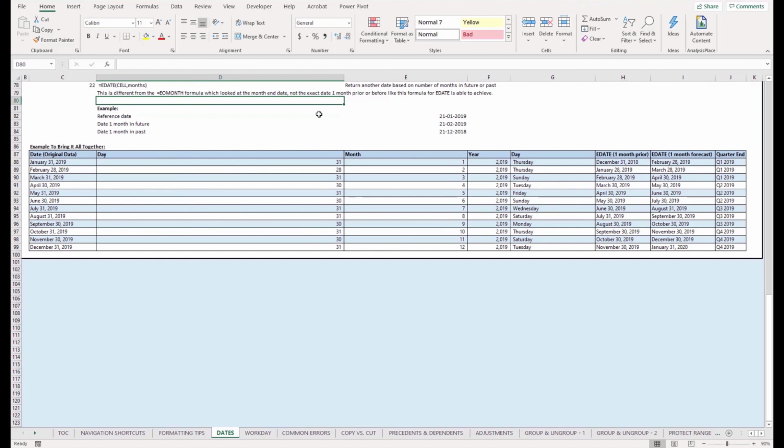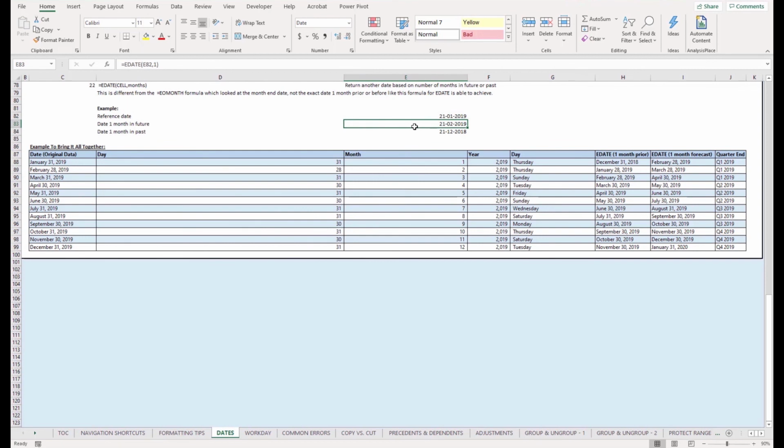The EDATE formula is pretty similar, but instead of returning the end of month date, it actually returns the same day of the month, but it'll return a different month. For instance, in cell E82, we have January 21st, 2019 as the reference date.